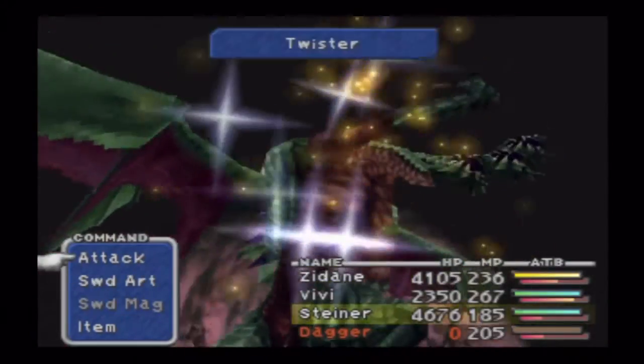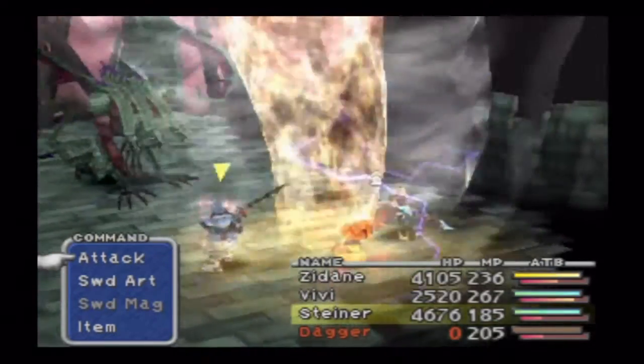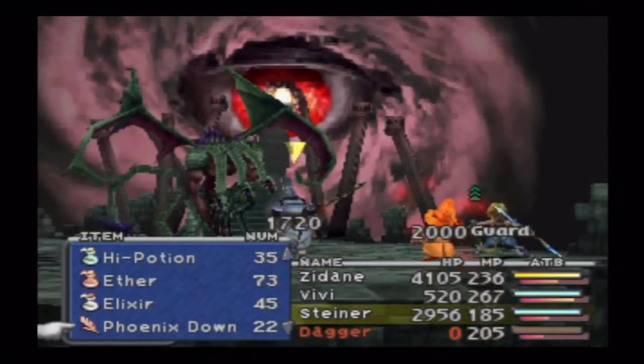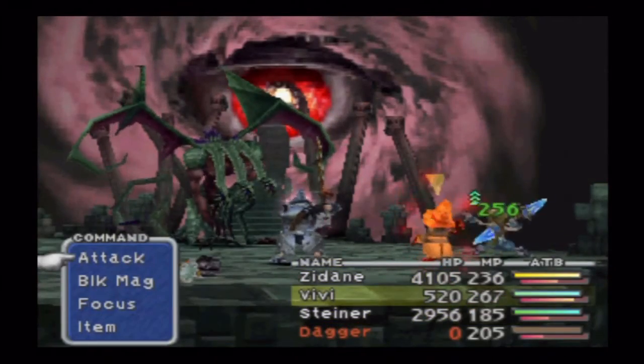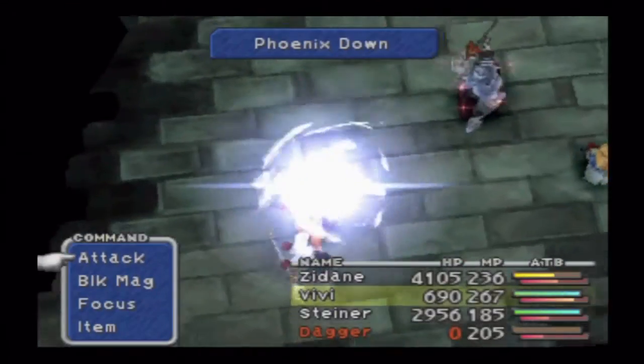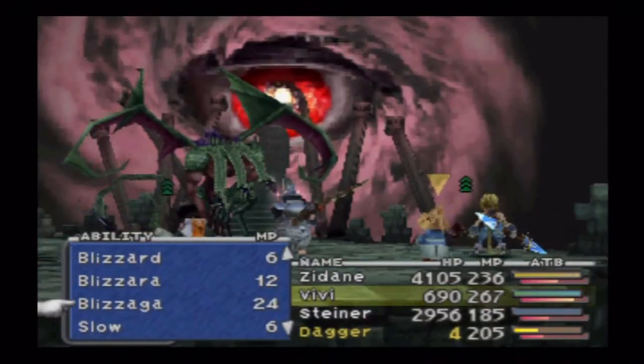Okay, guys, so I lied. Keep body temp on your characters, because I made a boo-boo. All right, so we stole the Grand Helm. Now he also has the Blood Sword, which is sort of a rare item. So we kind of want that.